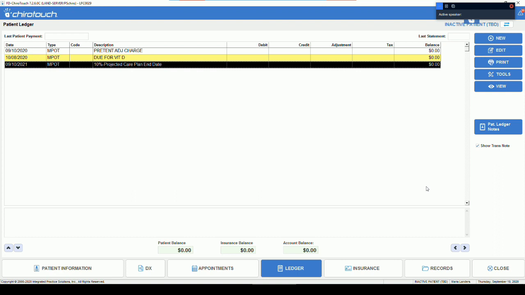And again, from an inventory standpoint, I'm already in the habit of checking their ledger each time, so it's pretty rare that we'll forget to charge somebody for something they're receiving, because I would have to come in here and do a new charge and post it for them. So that's just kind of our process and how we do it.